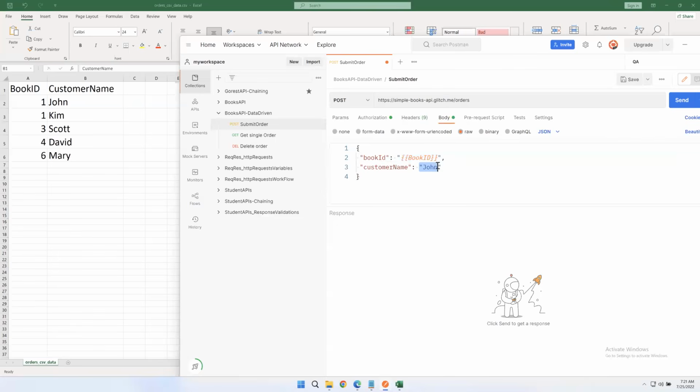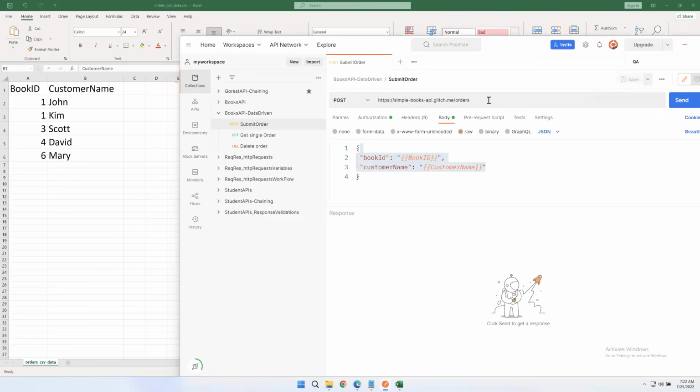Now this also we have to change. Keep this in double quotations here. Put everything in double quotations. And in this, we need to specify the header part, so customer name. So we need to first change the body according to the headings in the CSV file. Book ID, customer name is my header part, so I just specify them. This is the first thing we have to do, and then save it.